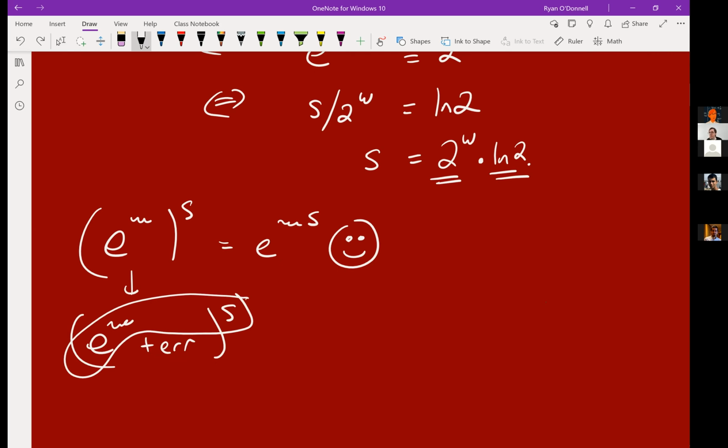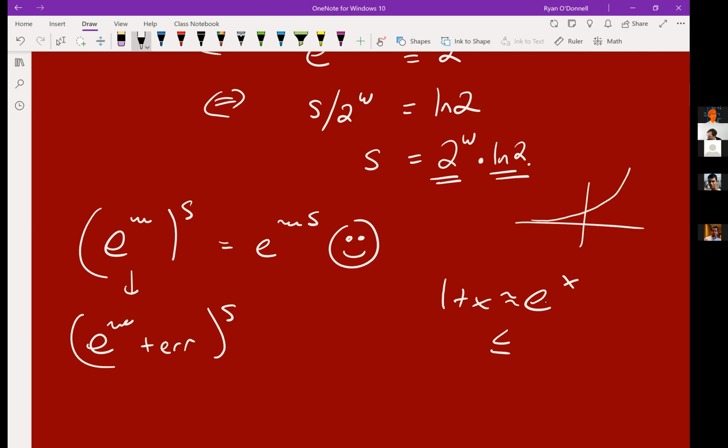A person asks, can we replace the approximation with a less than or equal to? Yeah, probably. This 1 plus x is approximately e to the x. I guess this is literally true at least for positive x. For negative x, maybe I have to think about it. Well, let's see. e to the x looks like this, 1 plus x looks like this. So I guess it's literally true for all x. But you kind of need a two-sided inequality, because we're trying to figure out the asymptotics of something. We need to know that this approximation is not only not bigger than the truth, but also not smaller than the truth by too much.